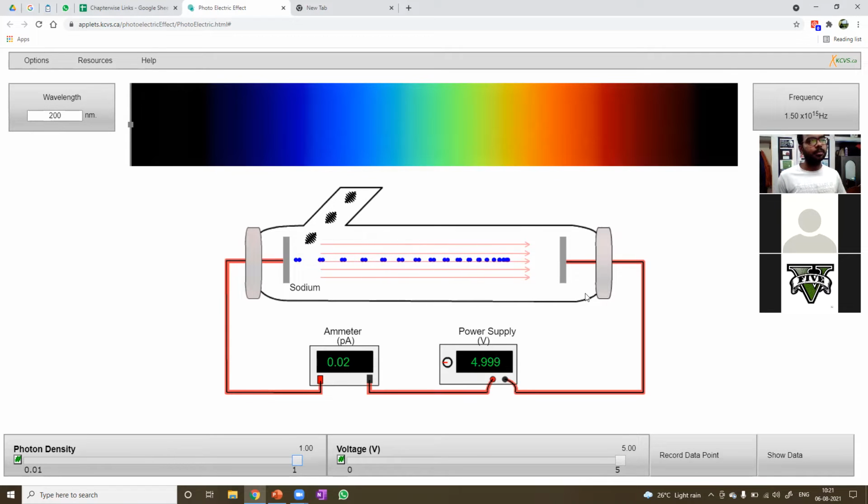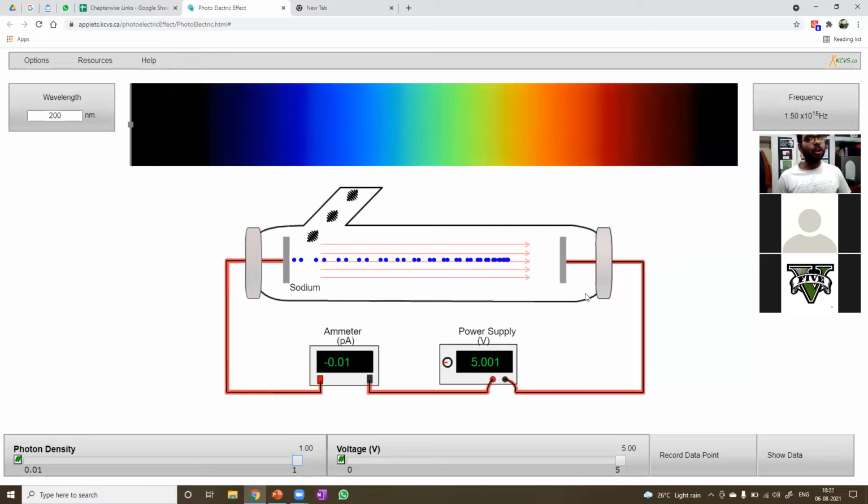Next. Sir, in case of any other metal, will the electron reach in this situation? Yes, definitely. There is something called the work function of the metal that I'll explain in theory. That tells you how much energy is required for the electron to come out. If the work function is less, then the electron will come out with more energy. So whether the electron will reach the other metal or not depends on the metal also. If you replace that sodium with any other metal, maybe electrons can reach the other side.